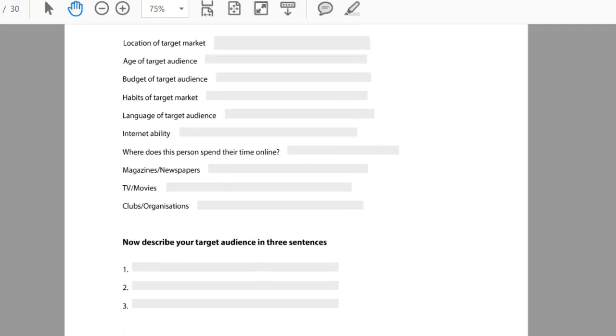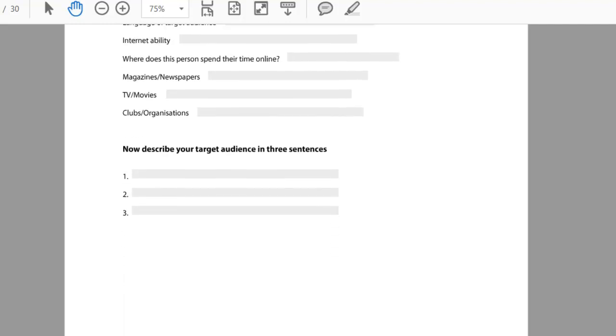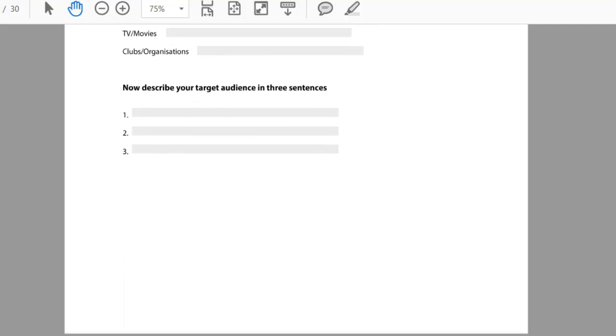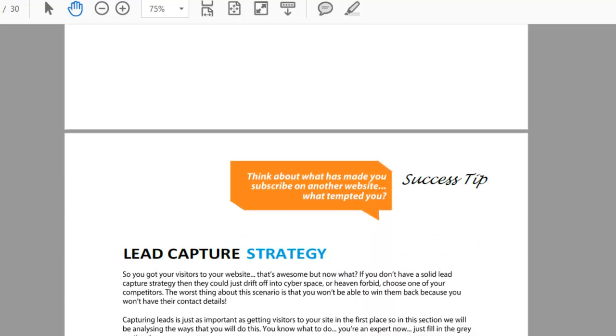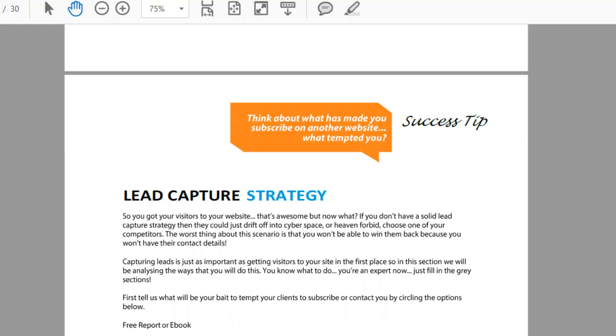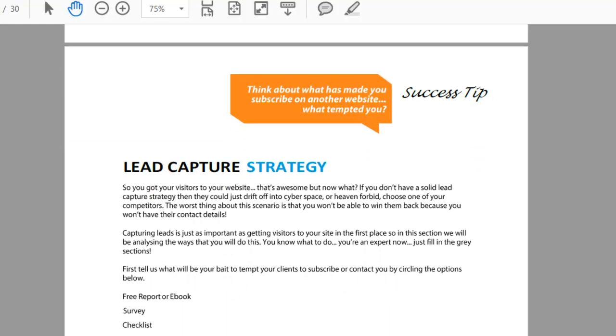And then we just want you to describe your target audience in 3 sentences. For example, are they professional women that are divorce lawyers in the Sydney geographical area of the inner suburbs that earn over $100,000 a year that are in a relationship? So, really get specific around that without getting too specific and narrowing your niche market down too far. So really think about niching, but not where you end up going down a microcosm hole.